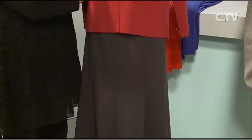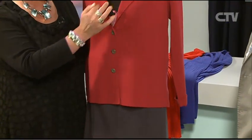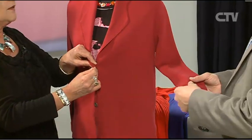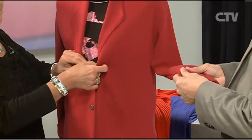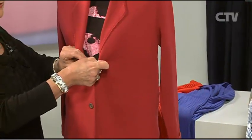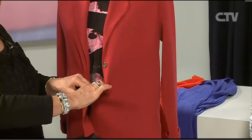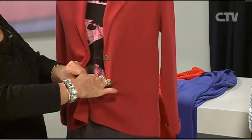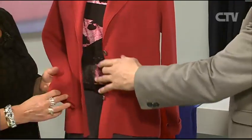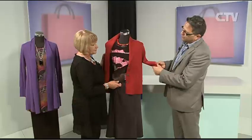I've matched it up with an Optimum merino jacket today. These are just gorgeous with the detail in the revere. It's a beautiful fabric. I mean, the quality, you just need to feel it, don't you? And Optimum also do Royal Merino, so people may be familiar with it under that label, and it really is a lifetime piece. This little jacket will take you to lunch, take you to church, take you to meetings, and again they always do the little bit of detail. Isn't it wonderful? You can feel their quality.